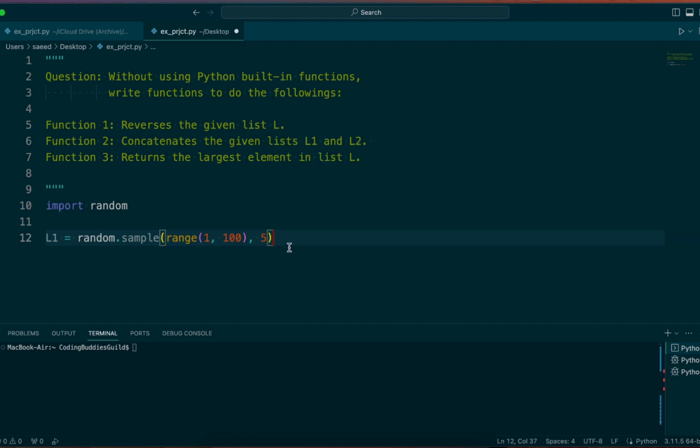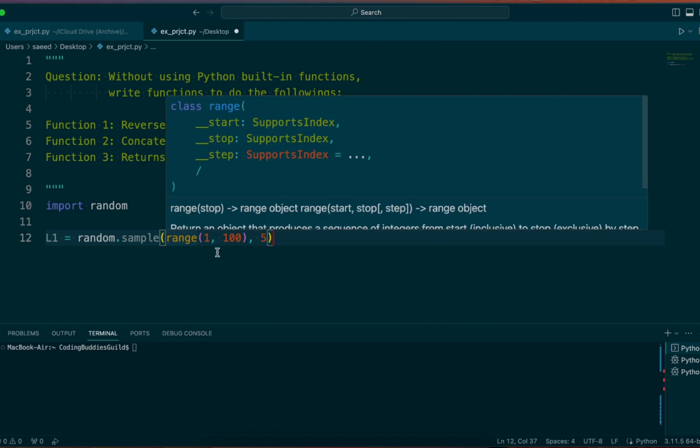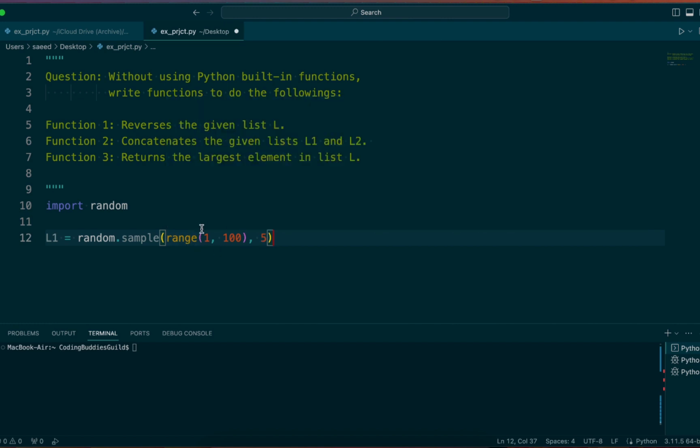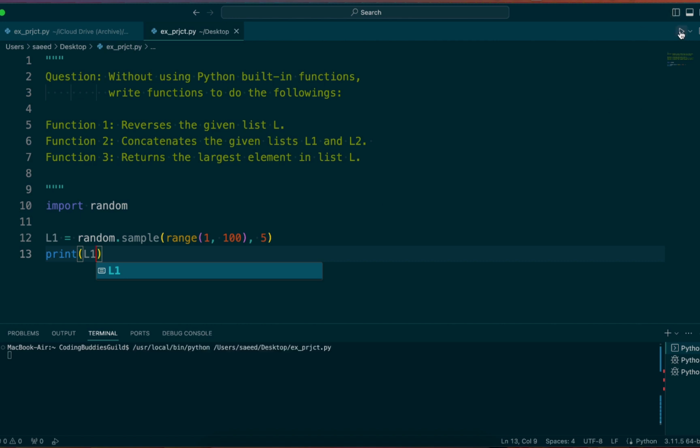So what it does is that it returns a list of 5 elements, and each element is within this range, 1 to 100, right? Let's see. Print L1, and if we run this, it's a list of 5 elements. The elements are randomly generated, right?